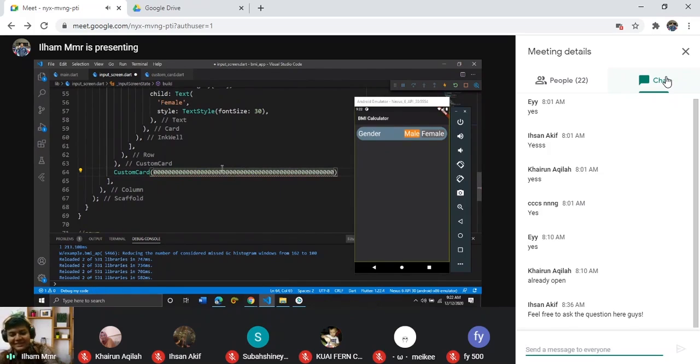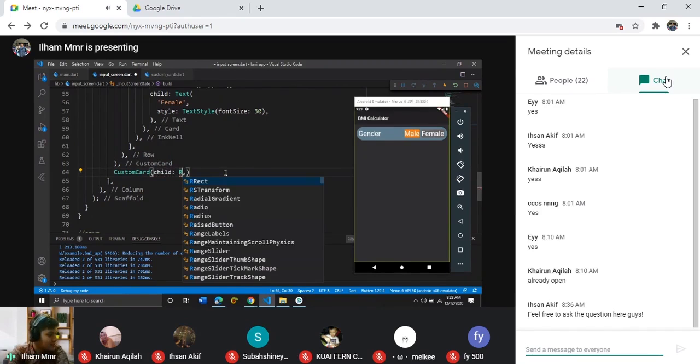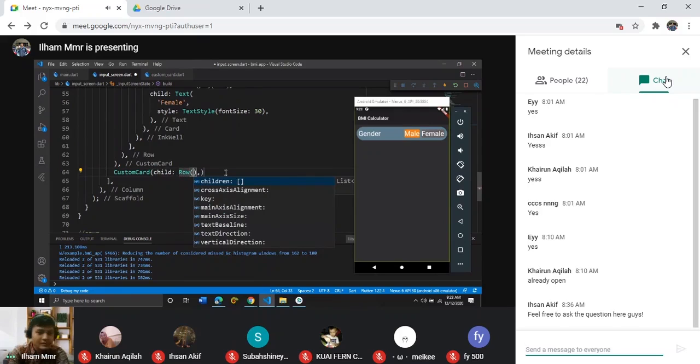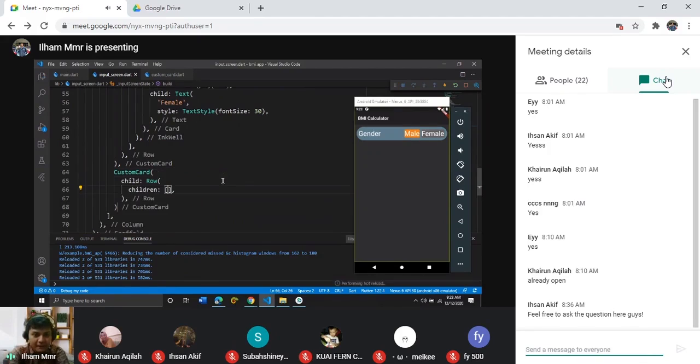Okay, this is an error, guys. I don't know why. Custom card. Okay, custom card, and add a child. This one will be Row. Row has children. Hit save again. You see there is some shape here.